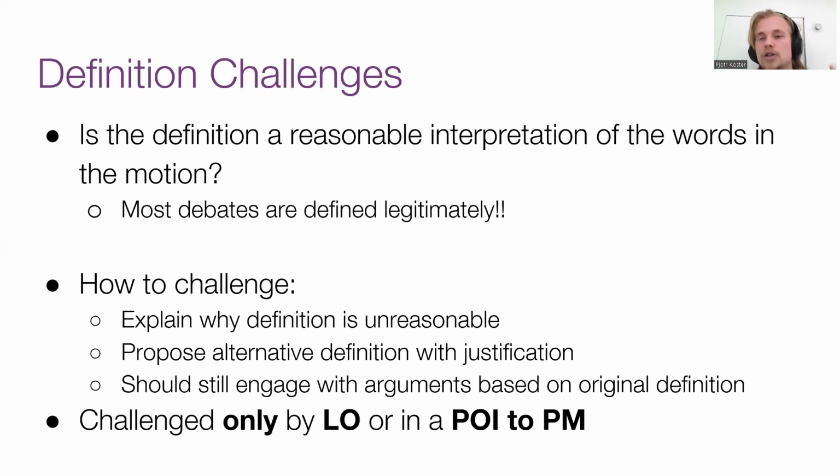oftentimes debates are also made in such a way that definition challenges shouldn't be the main thing you should focus on. Oftentimes the definitions that are going to be brought up are going to be fair and good on either side. So let's say you generally, for some reason, think that it is just unfair. So it's legalizing drugs and it's only for a specific age group, like 28 to 29 for some reason. Then what you need to do is you need to explain why the definition is unreasonable. Then you need to propose an alternative definition. And then you also need to justify that alternative.